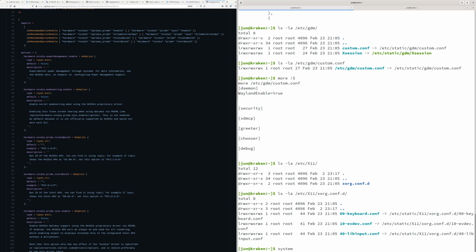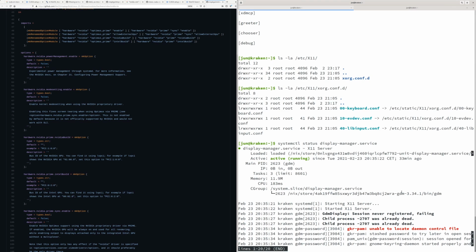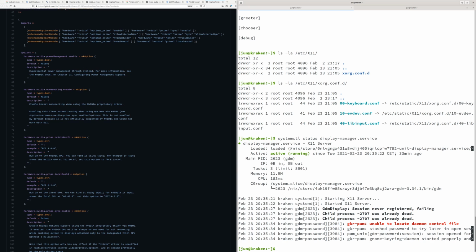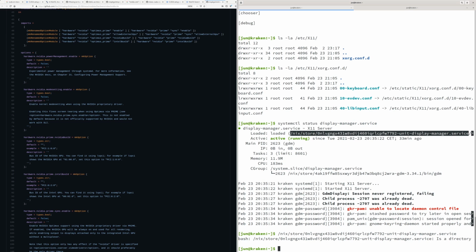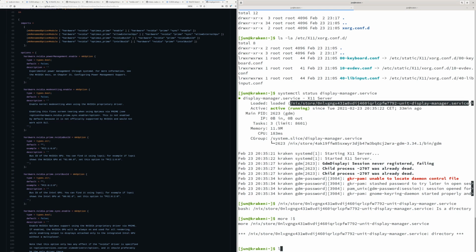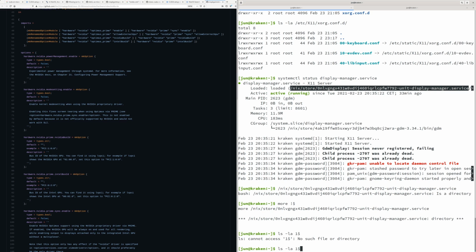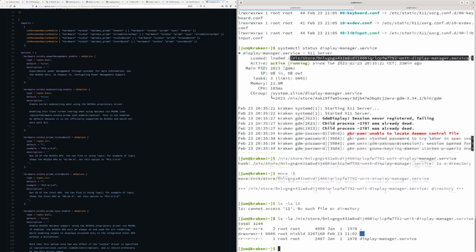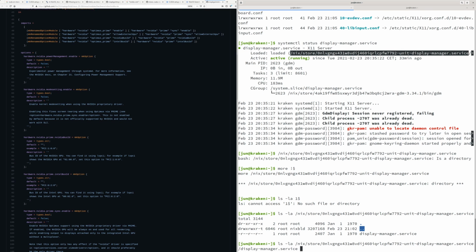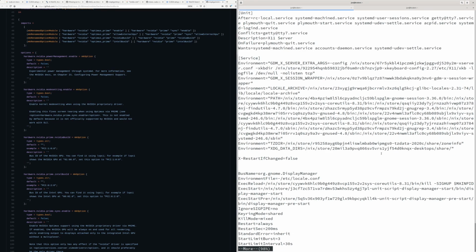Right, I think if I systemctl status display-manager, it will tell me where the unit is, and I think that service has the config right there. xserver.conf.